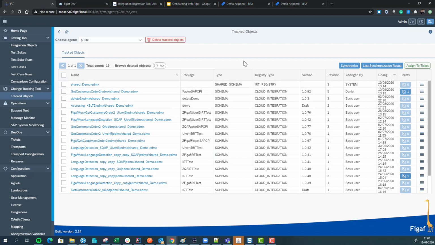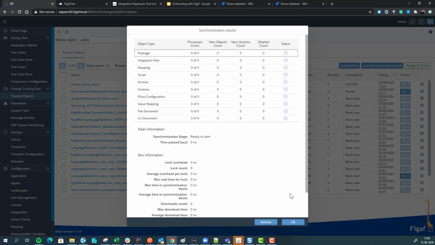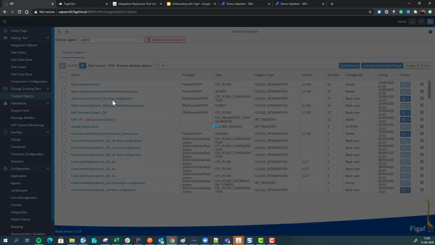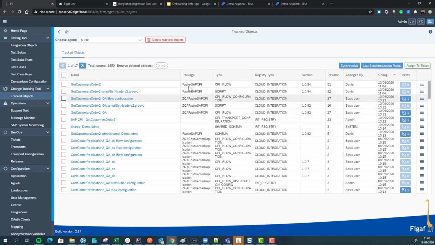Oh, I didn't want to make a change. We also have shared here as a filter, probably not ideal. But now we can see we have 94 as the new version of this object.